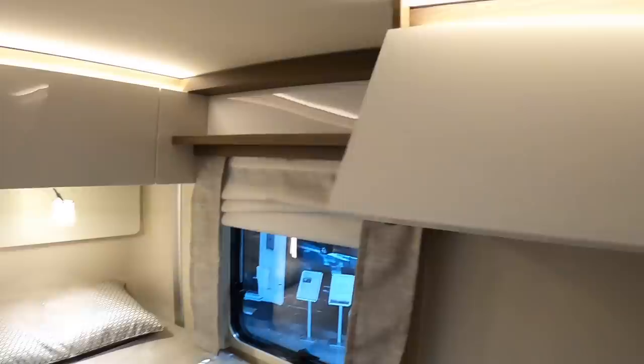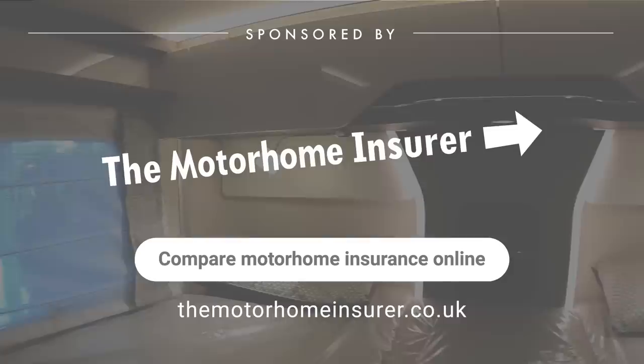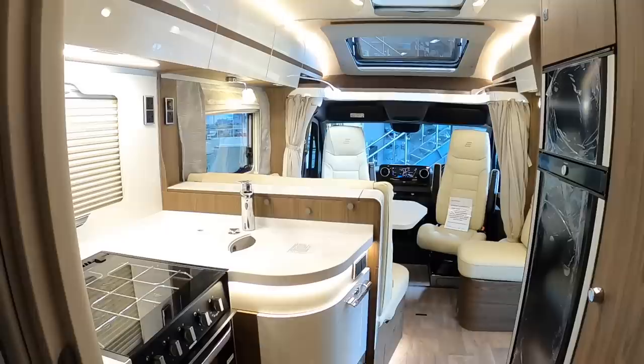Up here, as you'd expect, there's loads of storage across the back, with light switches conveniently placed by the bed. It's just really nicely finished — superb. It does look nice and very impressive. Huge thanks to the Erwin Hymer Centre for organising this tour, and of course huge thanks to all of you for watching. We'll catch you on another one of these real soon. Take care, bye bye.